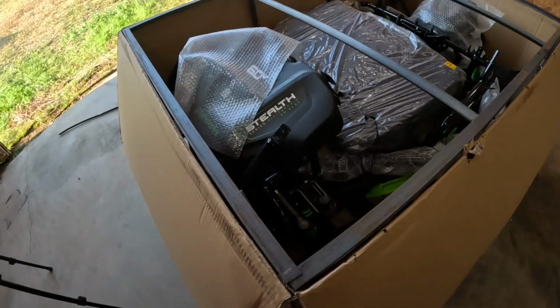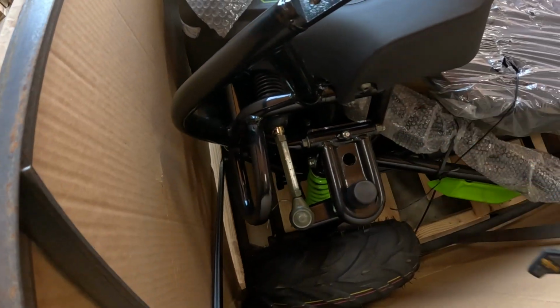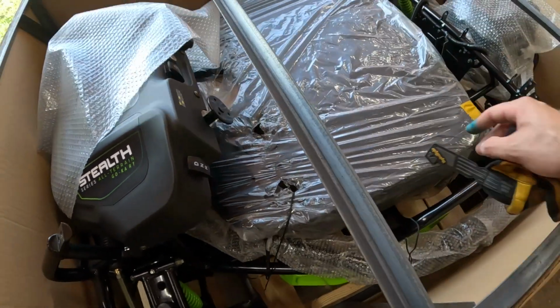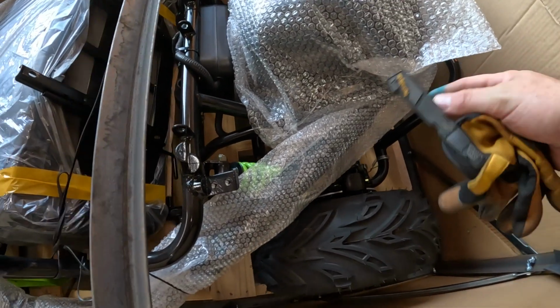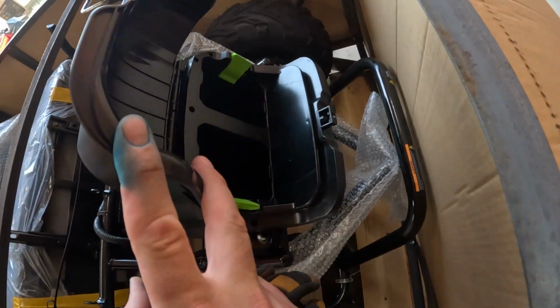That's a big plus. So as we dig into here again, this is the Stealth Series, all-terrain. Grease zerks on here, very well built, really well thought out. Looks like we need to put the steering wheel on, put the seat in there. We'll have to build the roll cage, but the wheels are on here. I remember when I built these in the past, you've had to put the castle nuts on there and make sure everything's on there good. That's the business end right there. That's where the batteries will go.